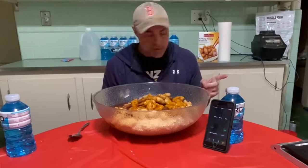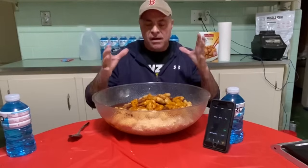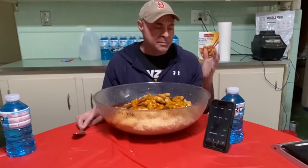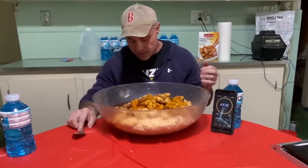It came with sauce. I had some sweet and sour sauce I put in there. And then I had a big jar. Oh, I wish I threw the jar away already. Of duck sauce, too. So I wanted to do this with fried rice, but just couldn't pull it off. All right, let me hit the start here so I can get going. I don't know how hot this is going to be.